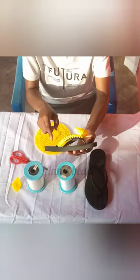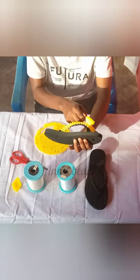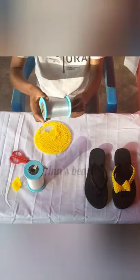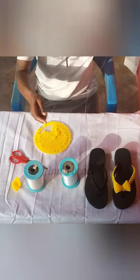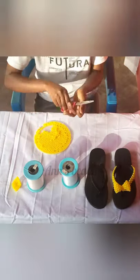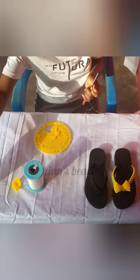So first and foremost, I'm going to be doing what I'm showing you, the matting part of it. So let's get straight away. I'm going to cut about 30 inches on fold of the fishing line or any length that you can comfortably work with.